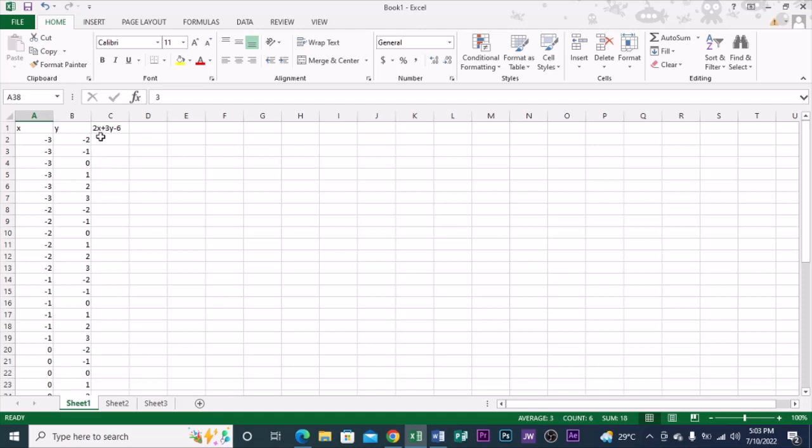When you see the 2 and the x, the 2 that comes first is multiplying whatever is on the a column.